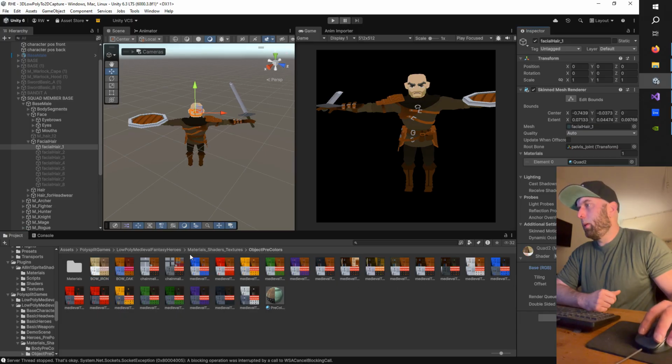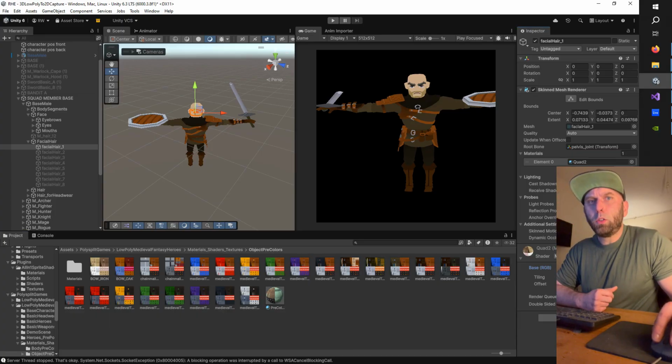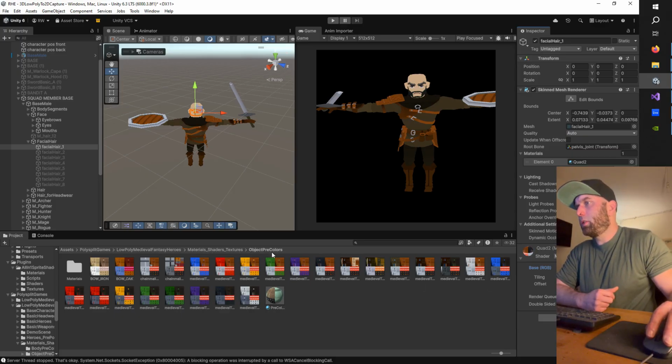Just bear with me a minute. Come on there. You know, I should have made a much better structure than this for this particular bit.